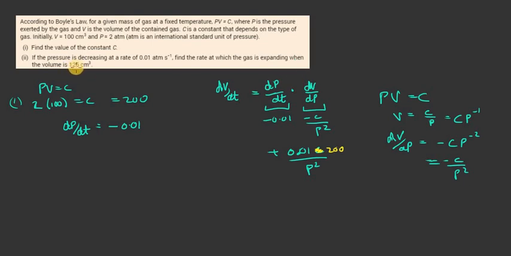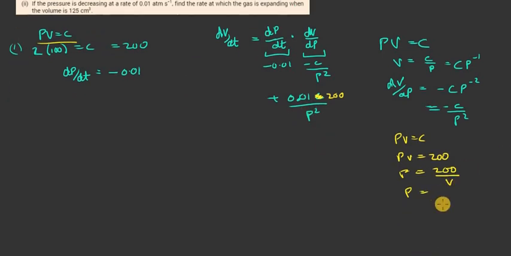So I want to find out what p squared is. But how do I find p squared? Well, I know. Look at this equation here. pv is equal to c. pv is equal to 200. We've got that. I'm looking for p squared. So p is equal to 200 divided by v. And they want to know, find the rate at which the gas is expanding when volume is 125. So in order for my volume to be 125 cm cubed, my p is going to be equal to 200 divided by 125.